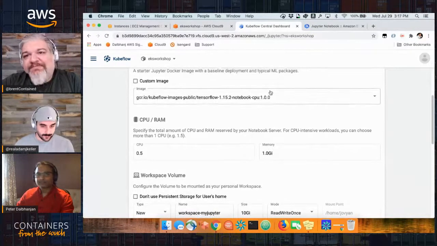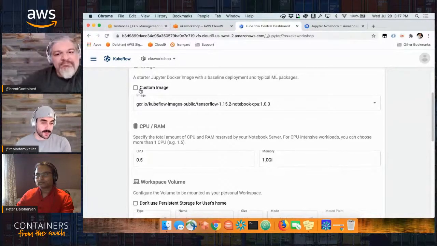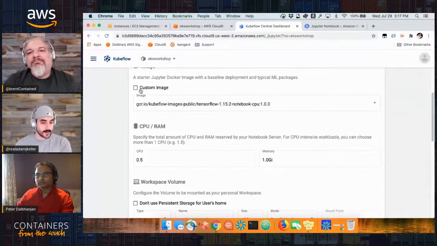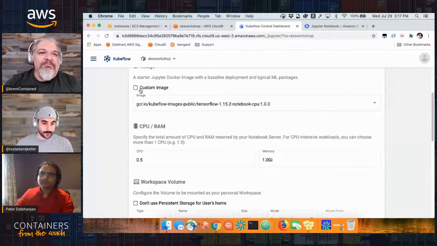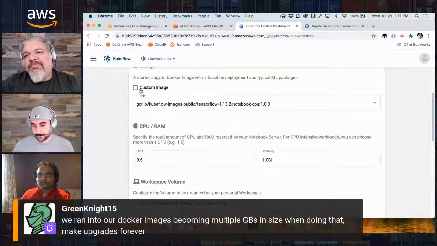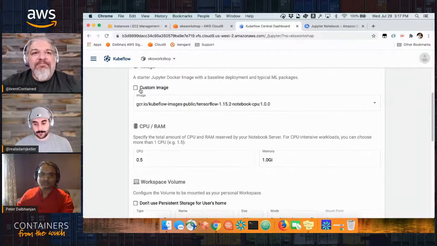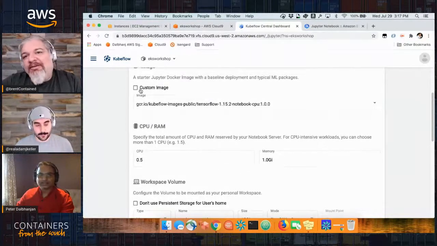Yeah, and then a step further, if you did need to customize, that's where the custom image option comes into play. So if you build off of one of these images because you have custom plugins or other features you want in your notebook, you could absolutely do that too. Yeah, which we will do when we go through the fairing chapter. Awesome, we'll get to see that then. So the fairing chapter and pipeline chapter are all dependent on using our custom version of the image. So we can see that at that time.